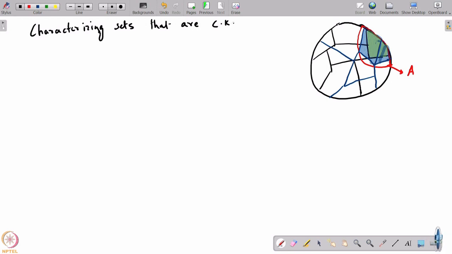events that are common knowledge. Now, what we will do is we will define a graph G, defined on vertices which are the states of the world. Take the vertices as the states of the world, and when do we define an edge? When is there an edge between two vertices? If there is some player who cannot distinguish between them.